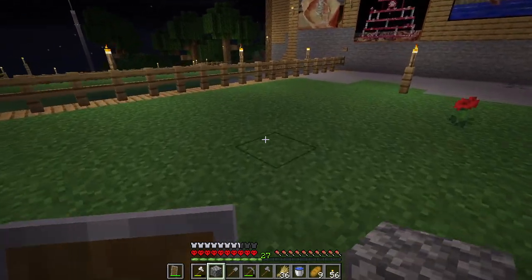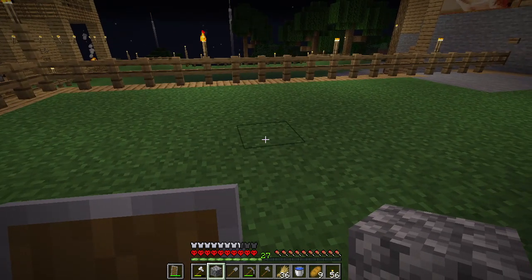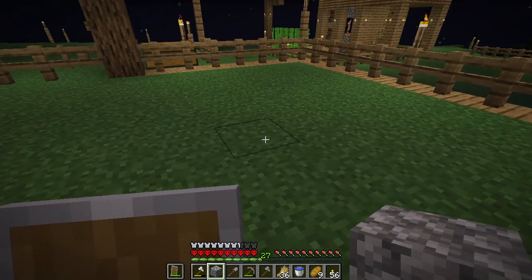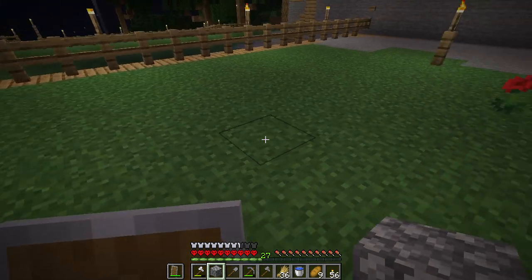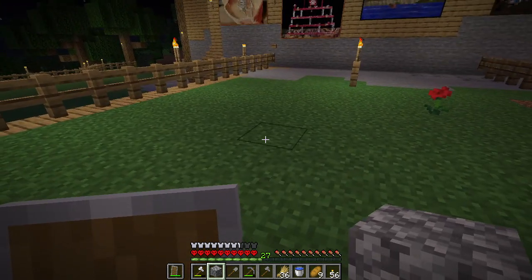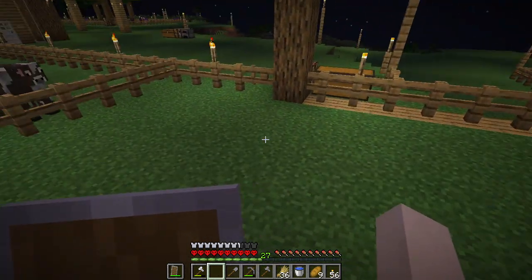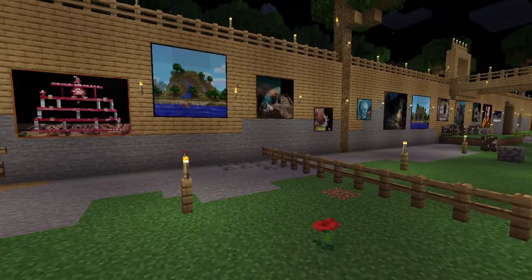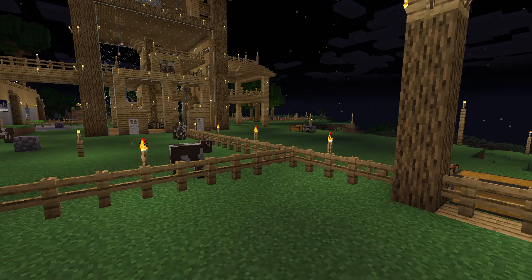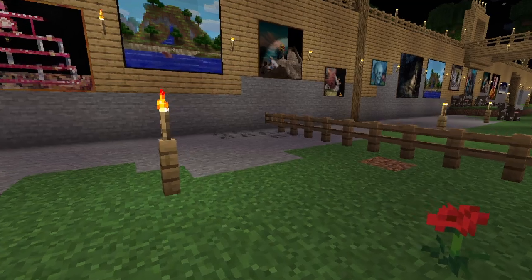I needed to replace the feeding block. Let's put the feeding block back over here. I guess I'm gonna have pigs over here. Yeah, let's put the feeding block over here. Make it look a little bit staggered. Over here, yeah, that should do it. That'll do. And I'm gonna have pigs in this little area. This is gonna be my pig pen. Yeah, I think that's gonna be good.